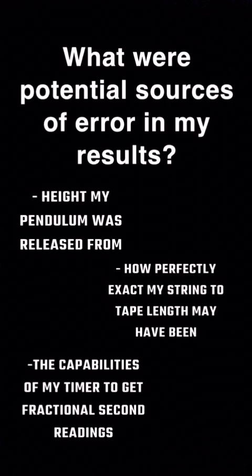What were potential sources of error in my results? The height that the pendulum was released from when I let loose with my hand may have influenced the results, as well as how perfectly exact my string and tape length may have been. The capabilities of my timer to get fractional second readings may have also affected the exact readings in the end results.